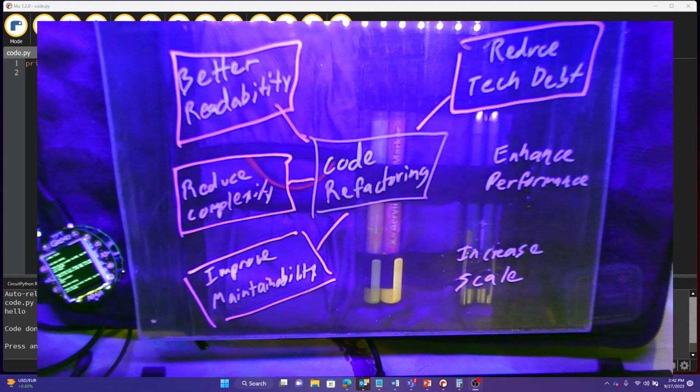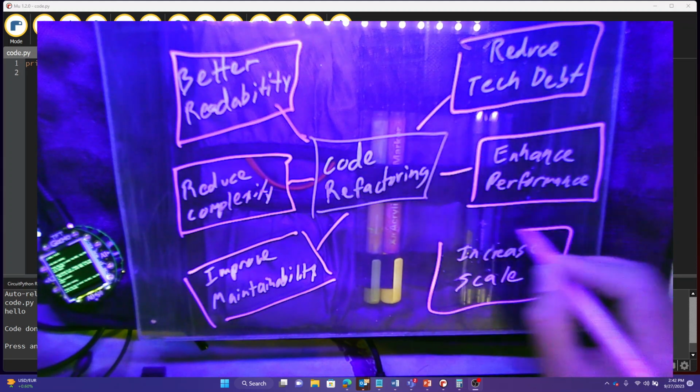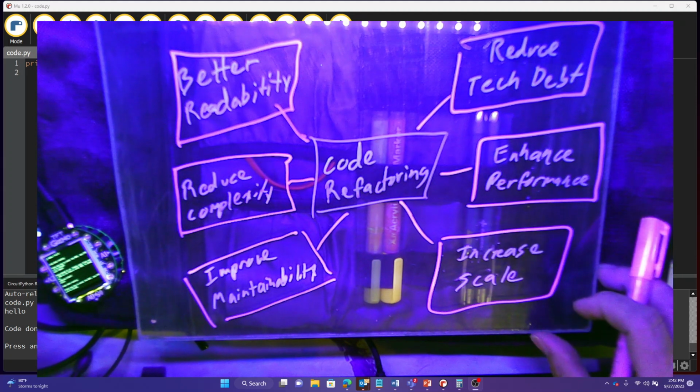Now all of these are related to code refactoring. These are all super helpful, they're all needed, and overall this is exactly what we're trying to go for.